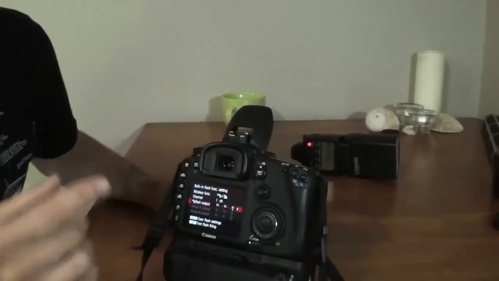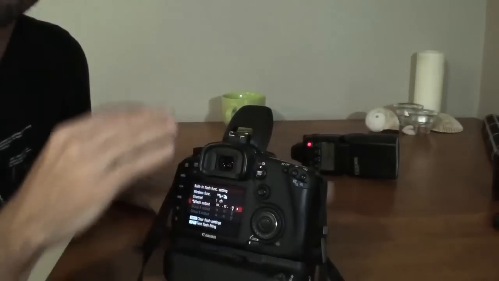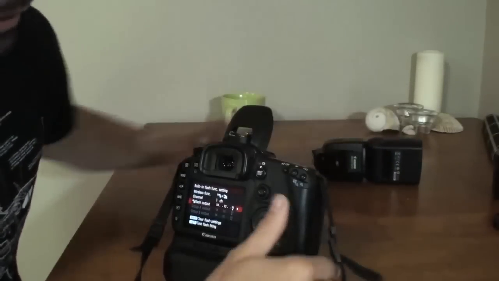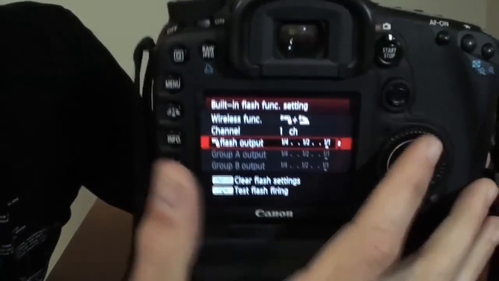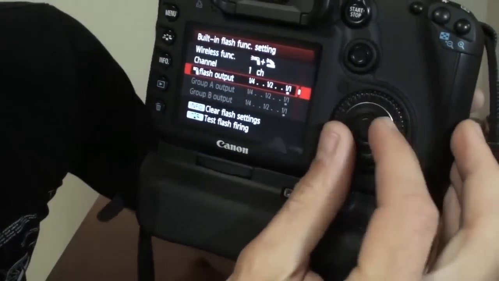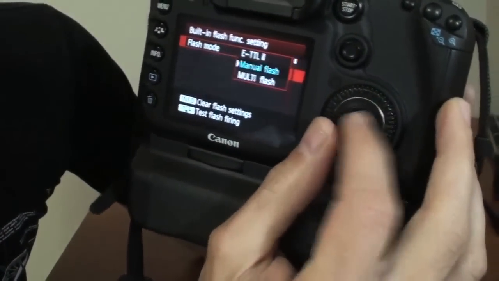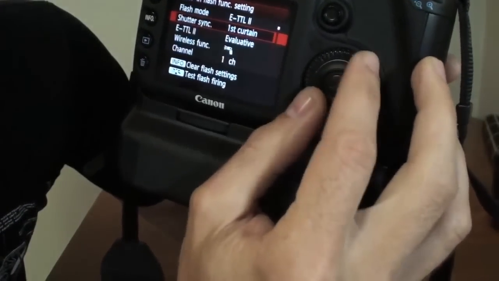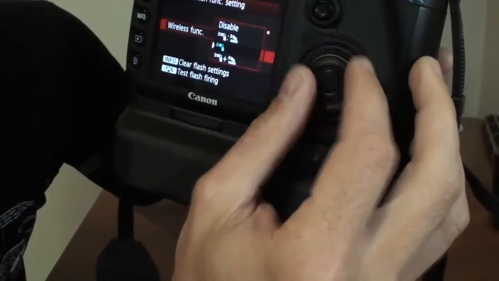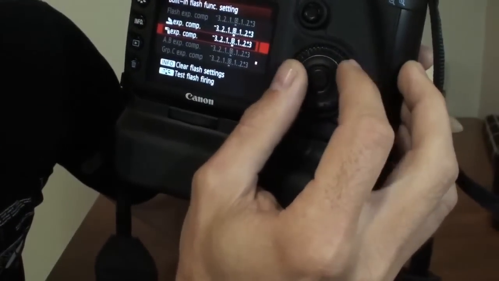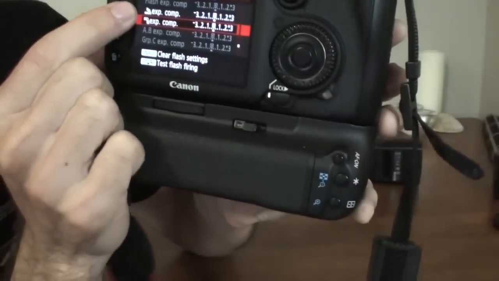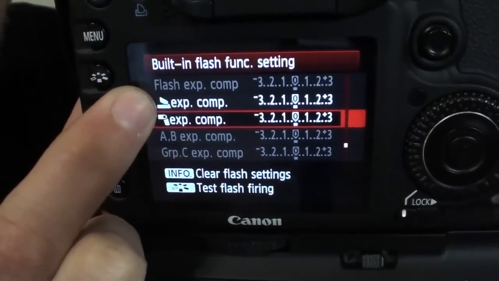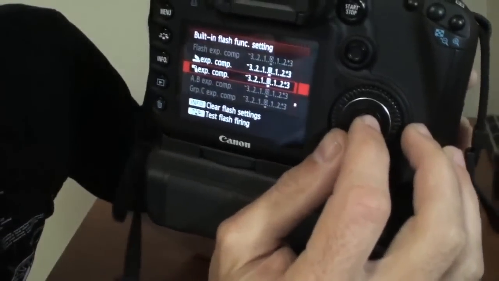So it's important to communicate the information you want to send to your flash that way. If I want to go back to the ETTL mode, or the multi-mode, or change anything, once again, you can do it all here. It's not a problem at all. We're gonna go back to ETTL, and yeah, we want both to work together. And now on the ETTL, I can change the flash exposure compensation and the built-in flash exposure compensation. So you can easily change that here.